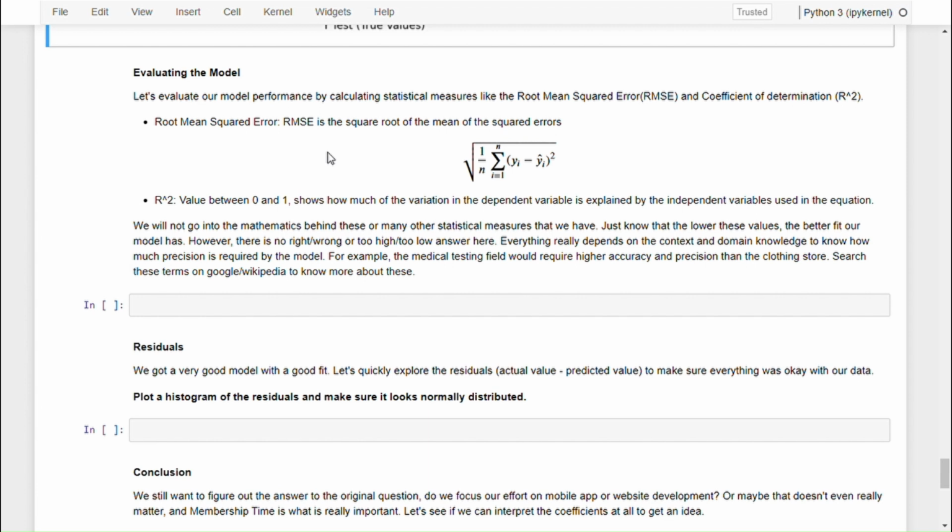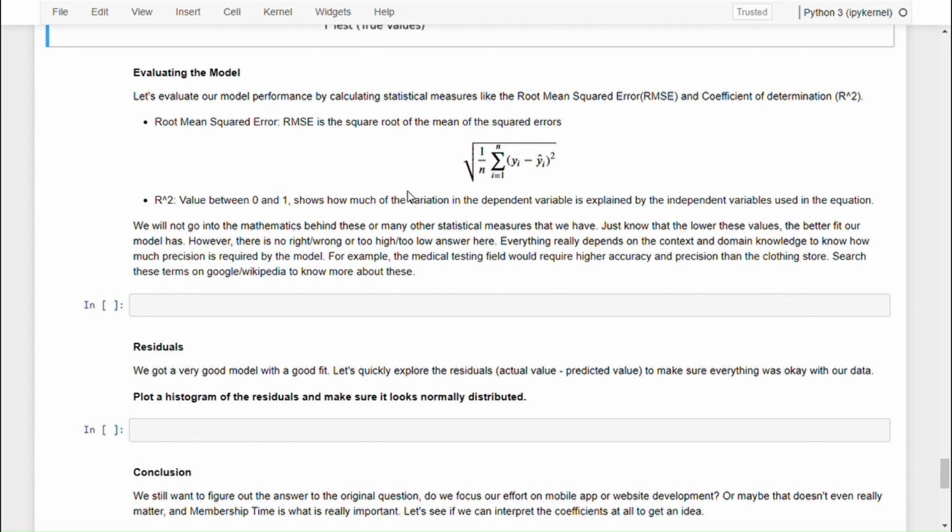Now R square varies between 0 and 1. This shows how much of the variation in the dependent variable is explained by the independent variables used in the equation. So let's say if we get this number as 0.5, that would mean that 50% of the variation in the dependent variable is explained by the independent variables we have used in this equation.